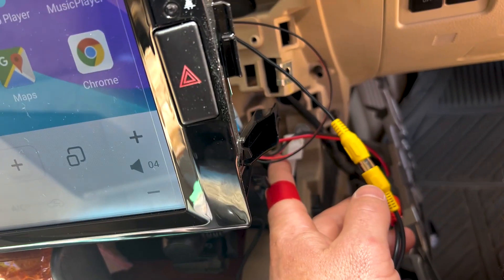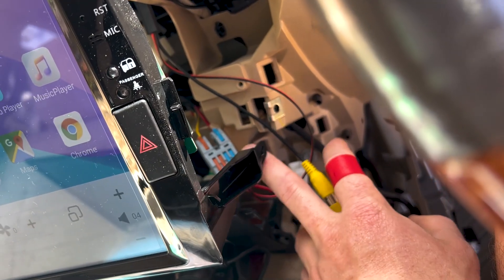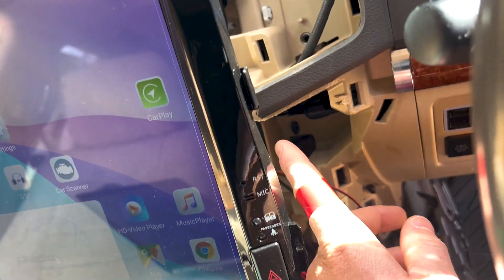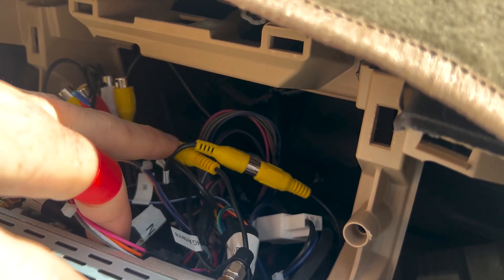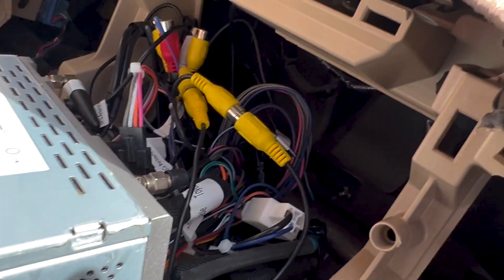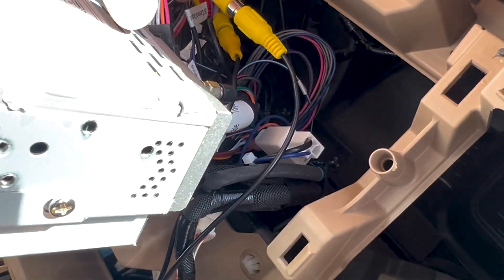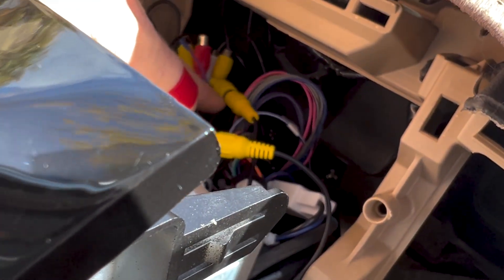Here we have that same wire from before. For the power, I've just tapped the plug — you can see the negative. We've got this coming into our four-pin for the caravan camera, and then the output is going into the smart selector. The camera input is coming from the camera. So you've got the video input from the slave camera coming in here and the output going to our head unit video input.